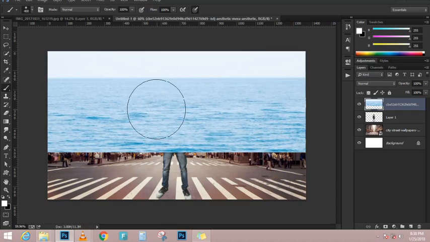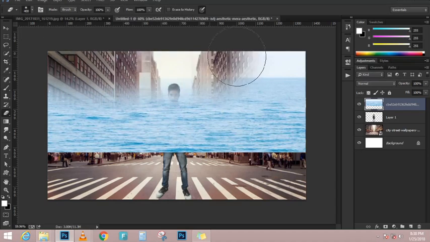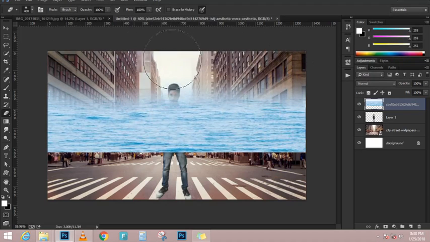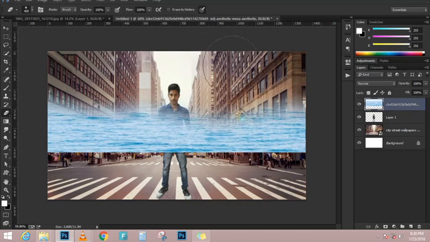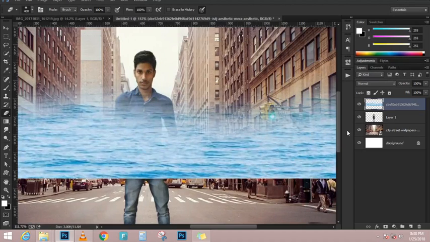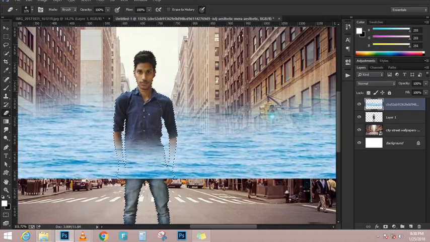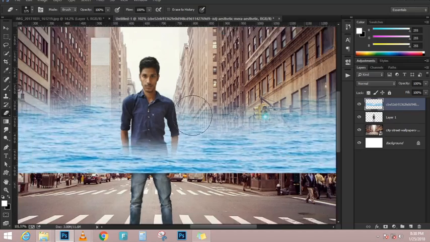So what I'm gonna do now is click on this top layer, hold shift and click on the layer below it so they're both selected. And I'm going to click on this little chain link icon here to link those two layers. What that allows you to do is when you move one of those layers with the move tool, it moves both. And they can be in different groups and they can be separated. So that allows us to keep those two layers together.